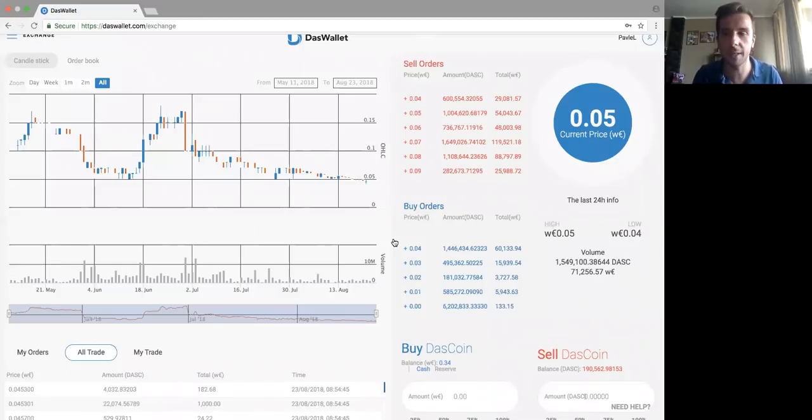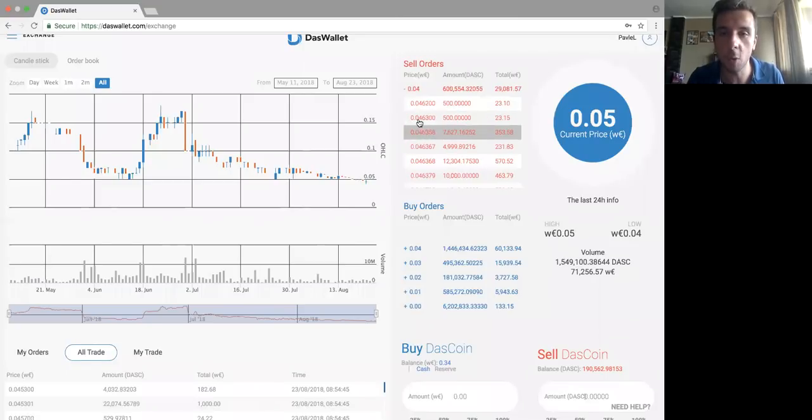The first question, the thing that confuses a lot of people, is: I have a sell order here at 0.04, and I have a buy order here at 0.04 as well. So why is nothing happening? Here's the trick. We divided these at 2 decimals, as you can see. So that's 0.04, 0.05, 0.06, and so on. However, if you click on that, it will give you a more detailed price in 6 decimals.